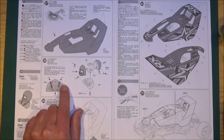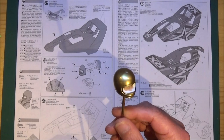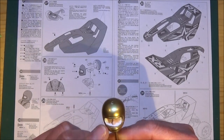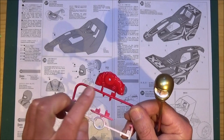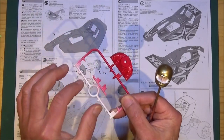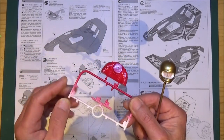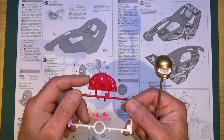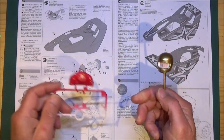Step 28 is doing the driver figure. I've already put the helmet together and I put it on a stick so I can work on it easier and spray it. I've put a bit of flesh on the face; I need to put the black accents around the trim on the helmet. The body — poor chap hasn't got any arms. I've been looking for another driver figure because I was thinking of making a cockpit, but I can't find one due to problems getting Tamiya parts. So we'll go with this for now — I've sprayed him red and I'm going to put a flat lacquer over that and add black accents on the seat belts and silver on the buckles.